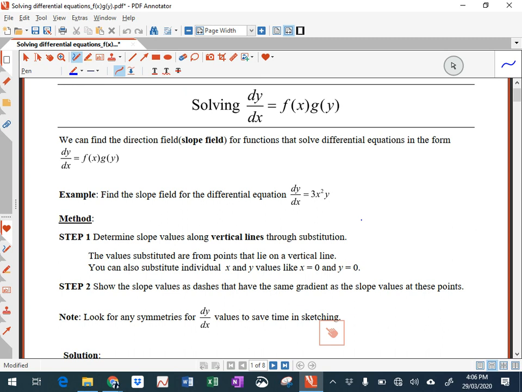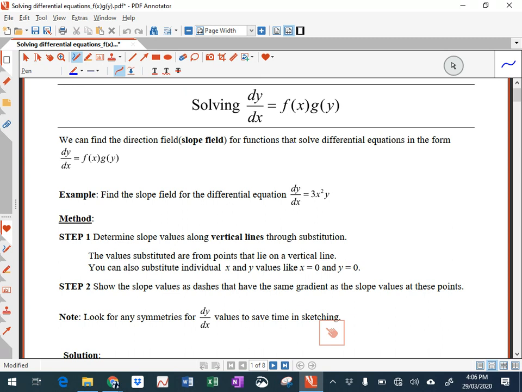We're going to look at solving dy dx equals f of x times g of y. Now, I should say that most of you are here for this lesson, but there were some people missing. This lesson is for those people who are missing, but it's also for the people who are here on that day because I've just added some extra detail to the notes. So that will help you understand the concepts better and also help you answer questions better. So even if you are here for the lesson on this, please make sure you download the notes, print the notes out, and then write down everything that I do on the screen.